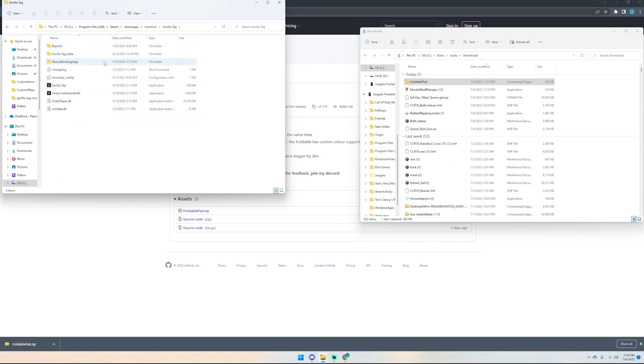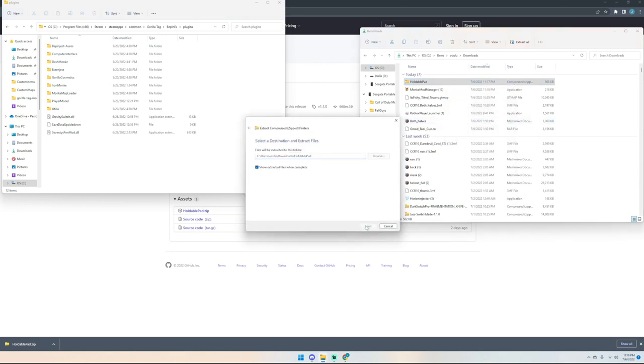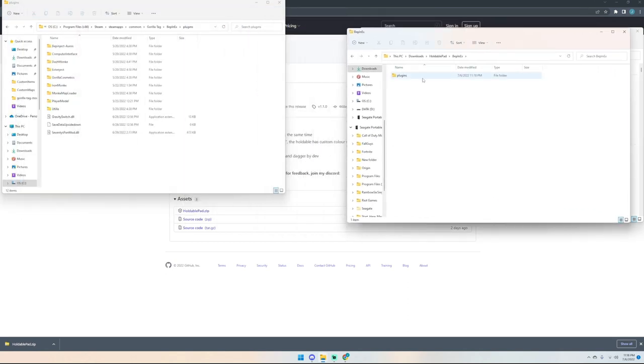Gorilla Tag. Now with Gorilla Tag, what you do is you go to Bepinex, and everything is going to go in plugins, and plugins is just going to be everything right here. So you go extract all, or the WinRAR, or whatever you have, and now you have the Bepinex folder and the plugins, little iPad. Do this, bam, that's it.